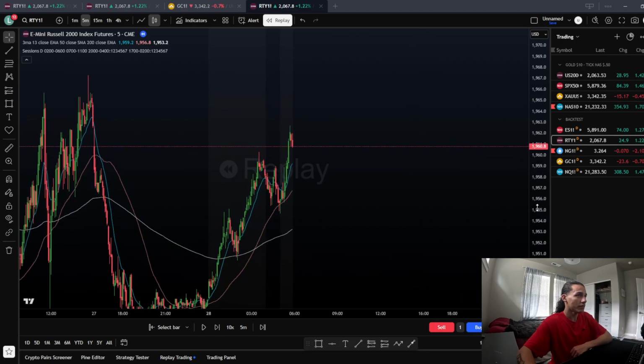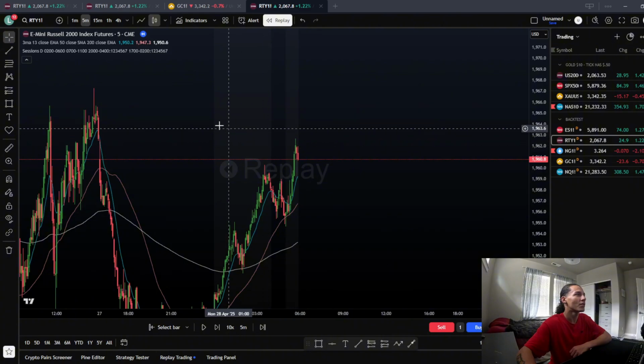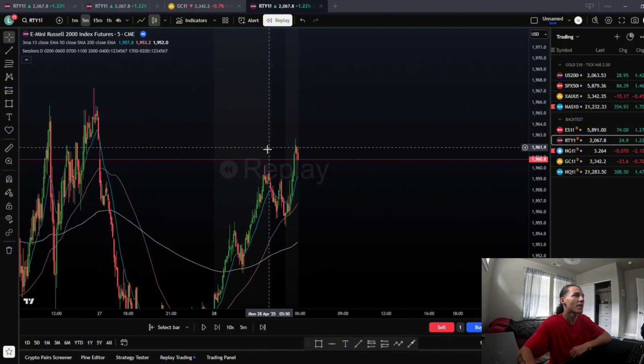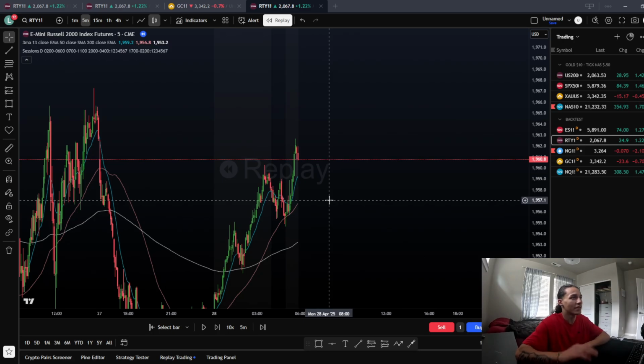Now, if this setup, if price was up more and we broke the highs over here and had a demand zone, A plus, A setup, especially mixed with a 15-minute demand zone, A plus. I'm not gonna full port, but I'm gonna do a higher risk. I don't full port or do anything crazy.